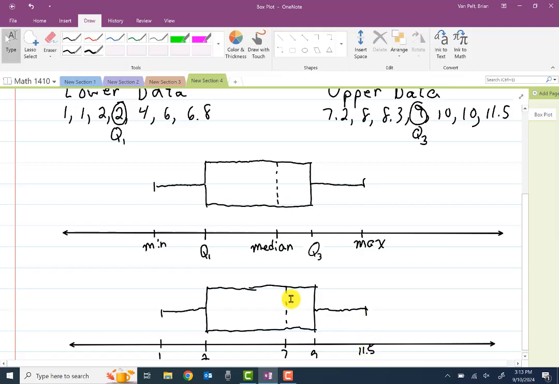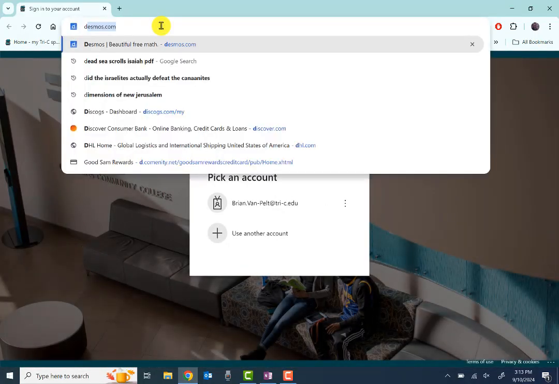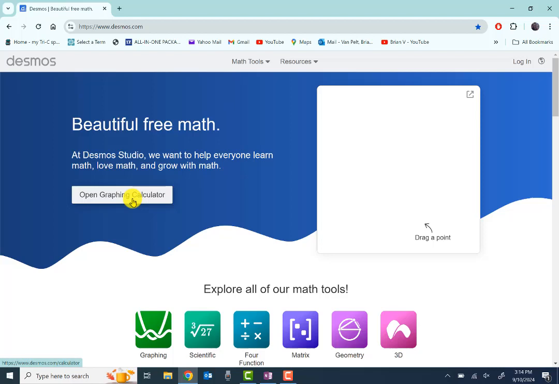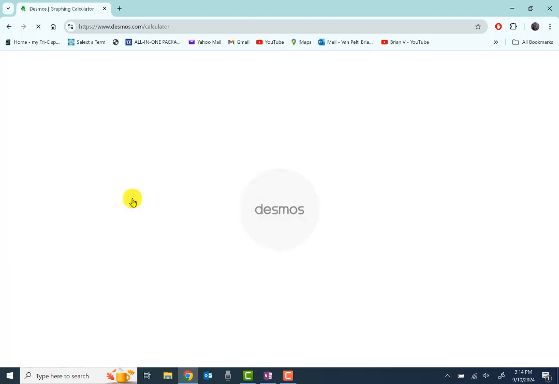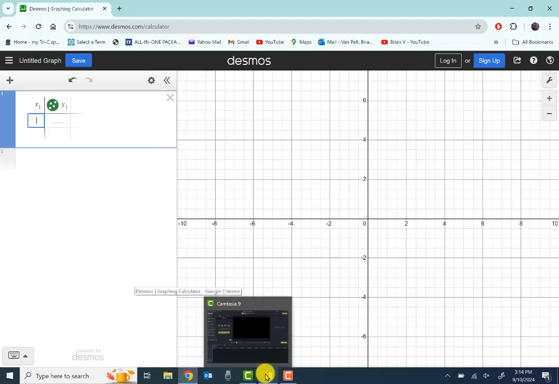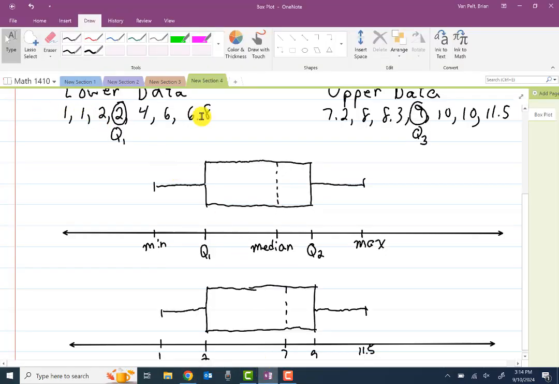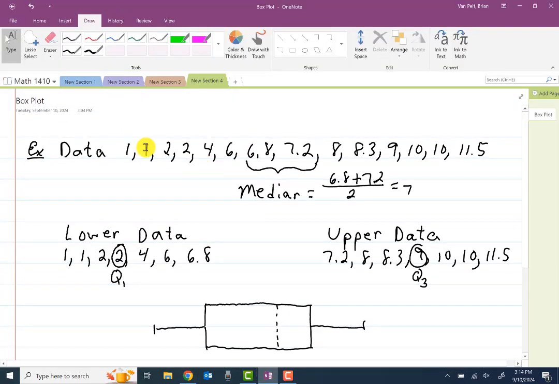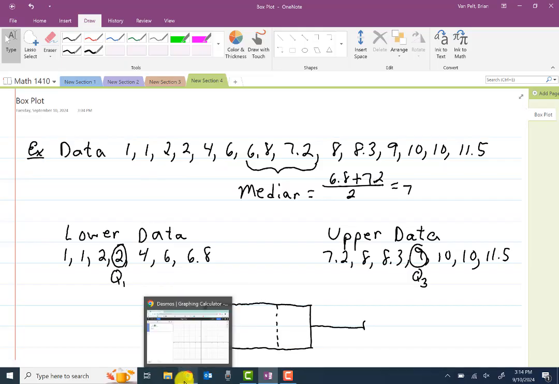And this kind of thing will also work inside of Desmos. If you want to make use of that, it'll draw a box plot. All you have to do is put the data. Let me go ahead and go into Desmos. I found it's really easy just to type table, and I'll use X1 for my data values. I personally would prefer to take the data and import it in, but since I've written it out by hand, I'll go ahead and put it in there by hand.